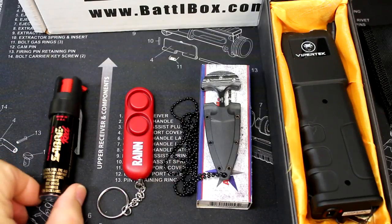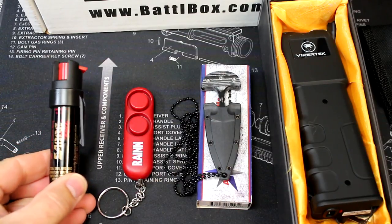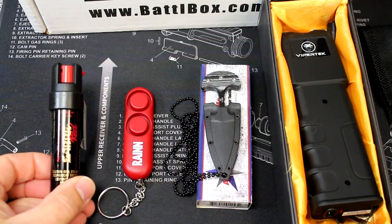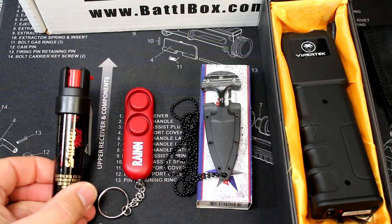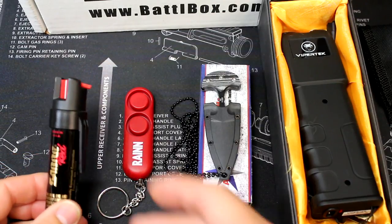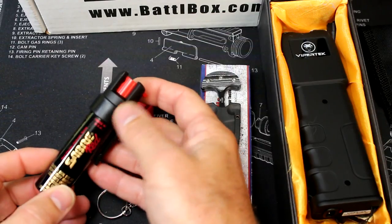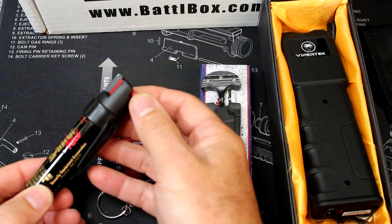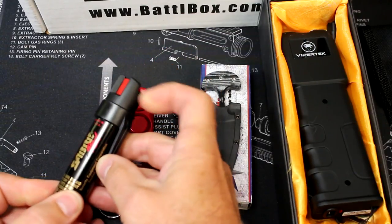We have the Saber Red. This is a personal defense spray, pepper spray. Saber is one of the best, and this particular one has a UV dye in it. So if you spray somebody with it, they're going to have a dye on them. But it also has about 35 sprays, or uses. So that's pretty serious. All you do is just turn it, and it brings it down, and then you can hit it, and then you bring it back around.